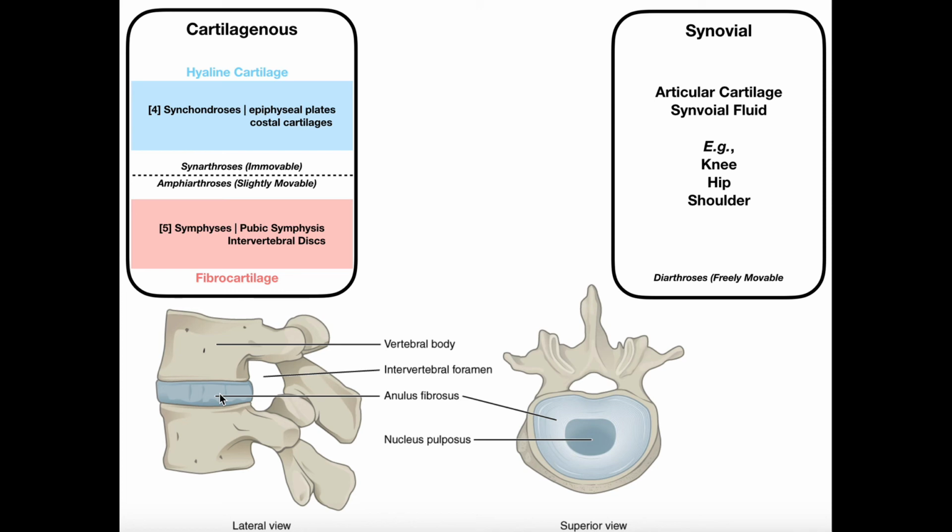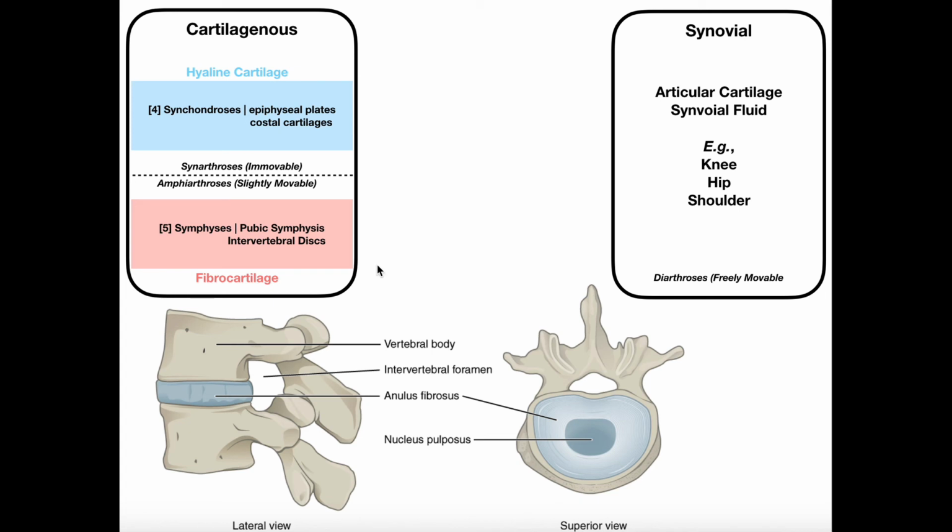So if you were to laterally flex your spine, so for example, stand up straight and kind of lean toward the left or the right side as if you're taking your arm and trying to reach down toward your knee. Okay, there's a little bit of movement that's permitted between each of the vertebrae in terms of that flexion or extension or whatever it is that you're doing. Okay, so that is your intervertebral disc. It's fibrocartilage, and it only permits a slight amount of movement.